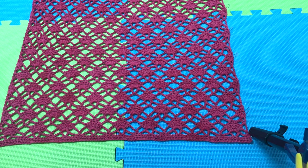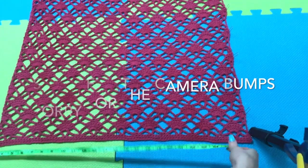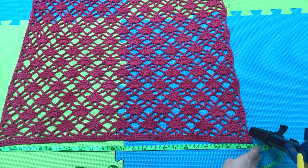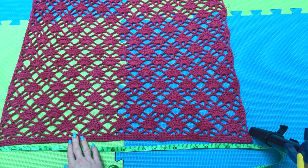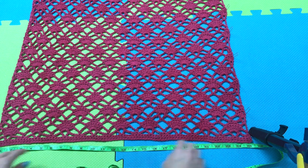And I have to measure as I pin. So generally I will start at the bottom of my garment. So I've already measured out. This one's 25 inches wide for my size. Now just pin to whatever your size is. So I start there. I start with the bottom measurement. So I've measured out 25 and then I pin it to that measurement first.